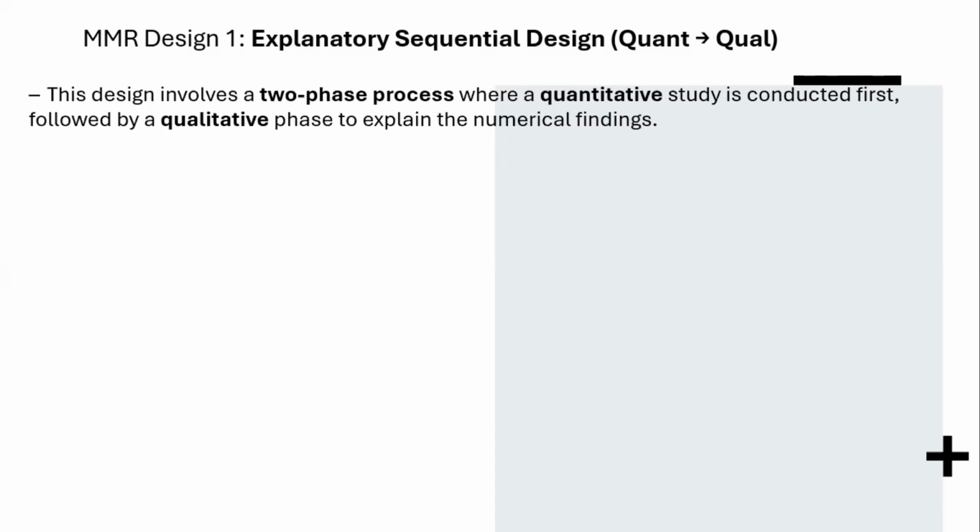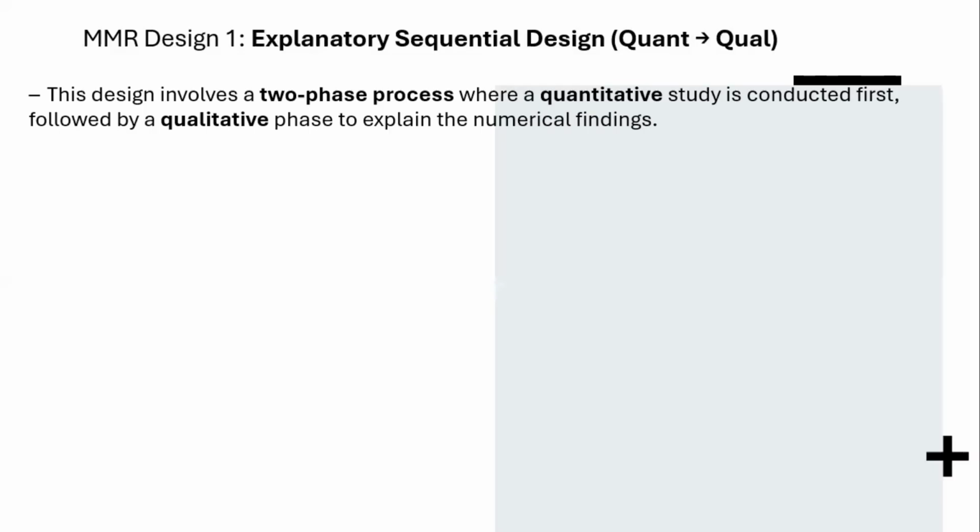So you can do mixed methods using the sequential. And in the sequential, you have these two. Explanatory, where you do the quantitative first. You get your findings, and then based on your findings, you go and do qualitative interviews, or you go and gather qualitative data to explain your quantitative findings.